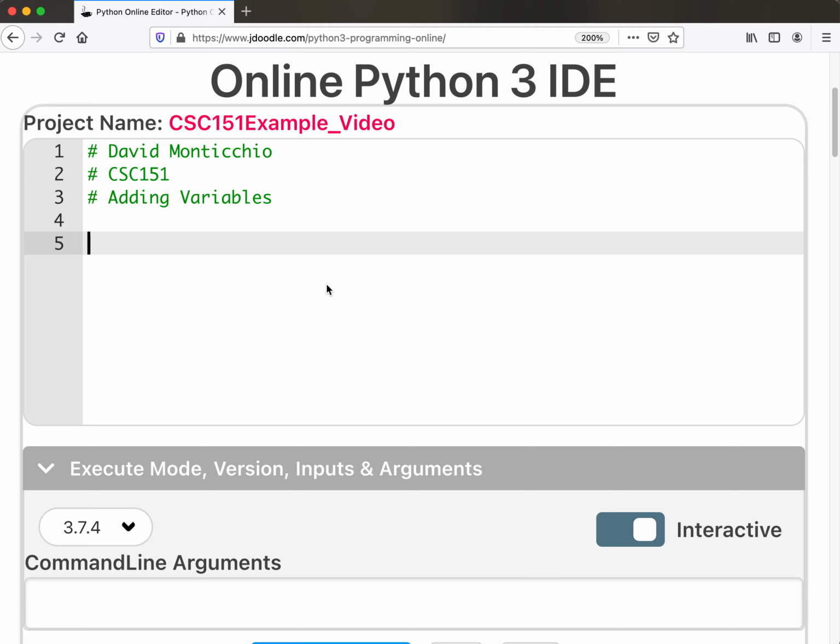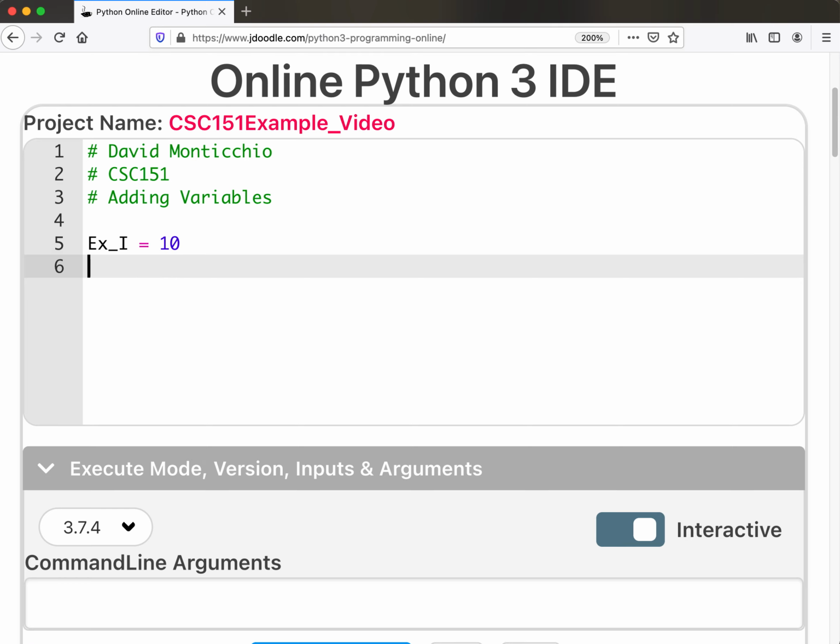So we already know what variables are. So I'm just going to make a few variables here. I'm going to make exi, and I'm going to make that for integer. So I'll make that a 10, and then I'll make an exs, and I'll make that a 25, but I'll make it a string. Notice how I have the quotes around it. That is not a number, that is just the text of a 2 and a 5. Remember, the quotes mean a string.